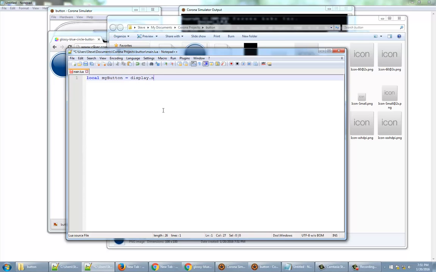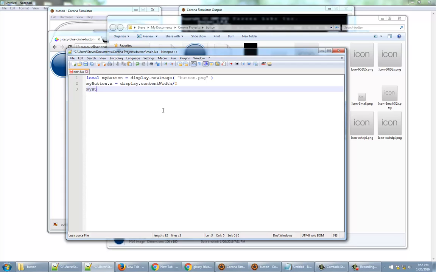So display.newImage button.png, and I want to say my button.x equals display.contentWidth. We're going to divide that by 2 so it's in the center, right?